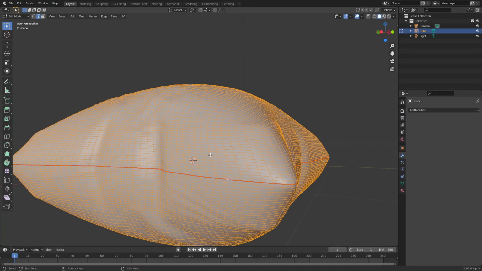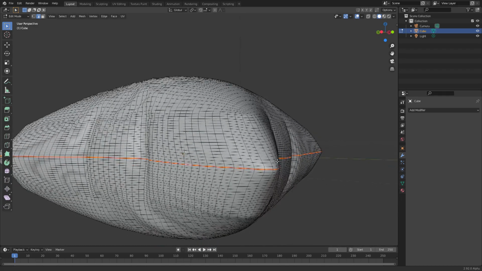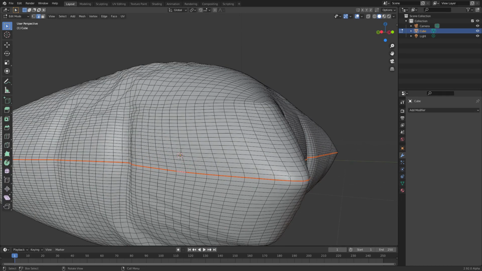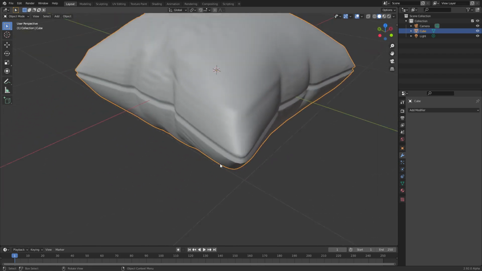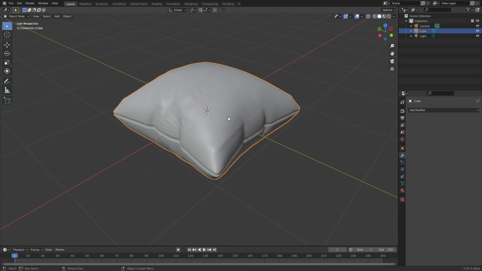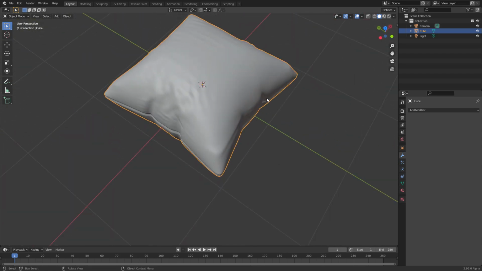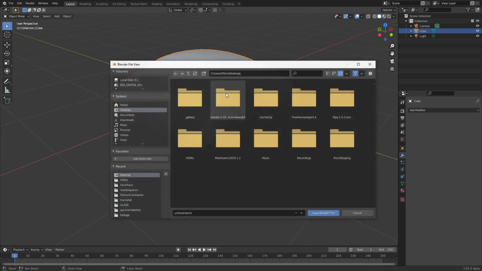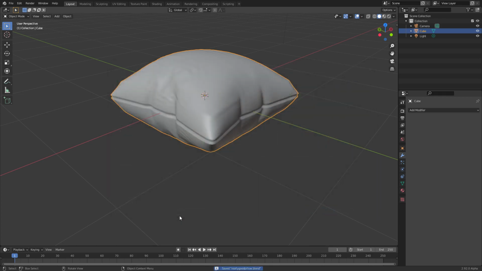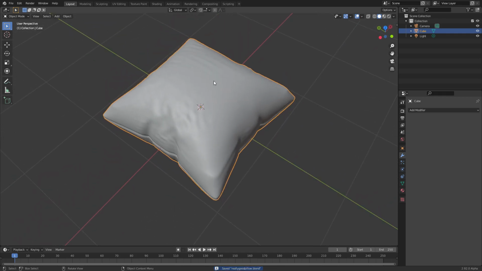And just to make it a bit more punchy before we add in our texture, I'm just going to select this and then maybe Control plus to make the selection a bit bigger. And I'm just going to scale it inwards on the Z-axis just a bit. This might be a bit more of an extreme version of what I want, but you can see now we've very well defined the seam in modeling. And I guess I should save this as a really good pillow. Boom. Okay, so the rest of this is basically shading.